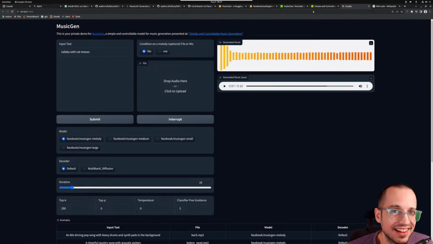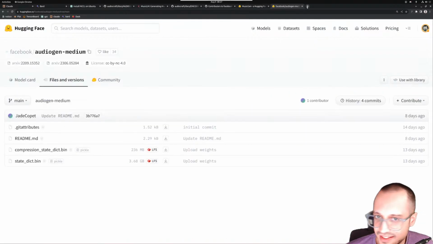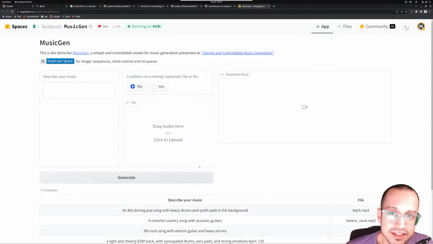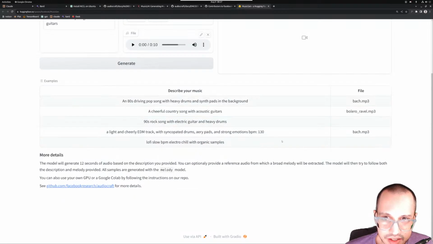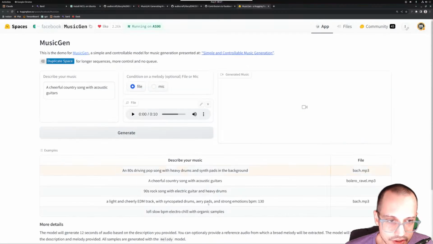Okay. Let's close that. Let's close this. And this is just the pared down. I think they have some demos here. Let's see what their demos are like. So this is one of the examples. A cheerful country song with acoustic guitars.